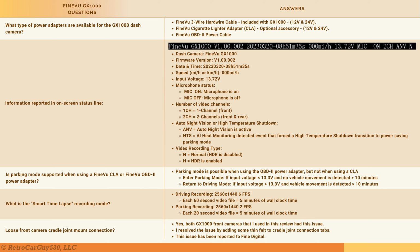In the next section, I have the information reported on the on-screen status line. I have an example line there and the various field values, and I explain what those are.